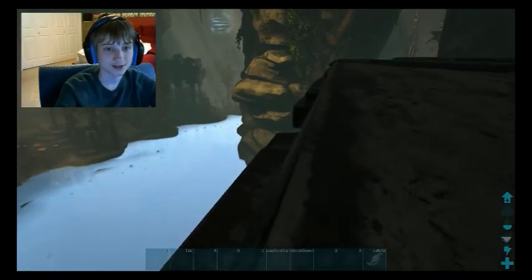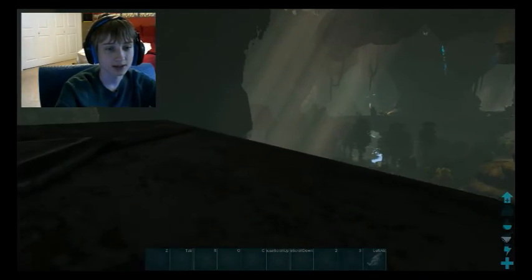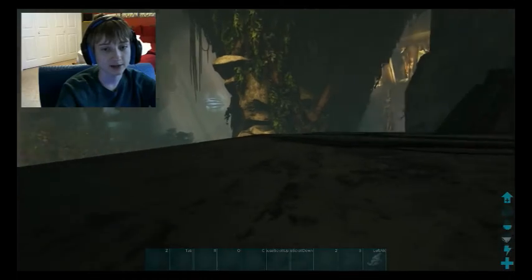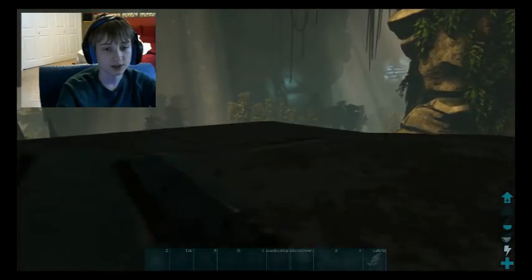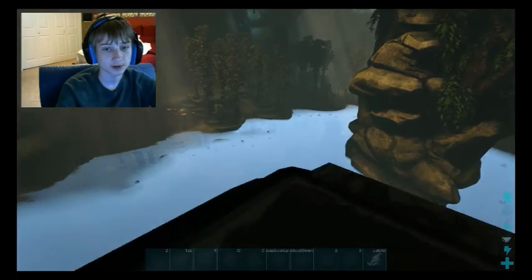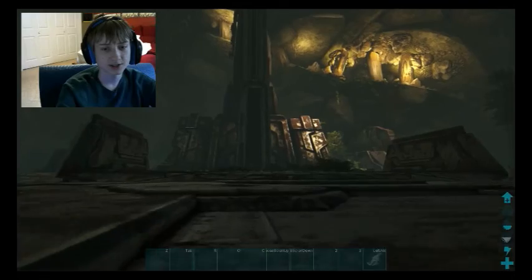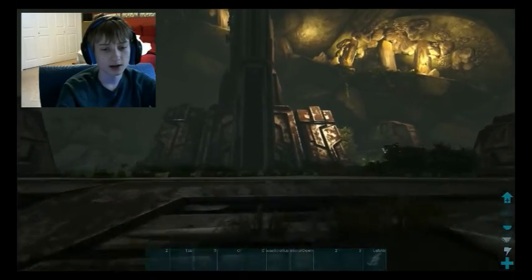This is such a nice view, though. I love this. I gotta build a base here. This little platform right here looks like a perfect spot for flyers. Like, if I could get some flyers and put them up here. Like, some Argents and whatnot. Are Argents even in this DLC? I don't think they are.